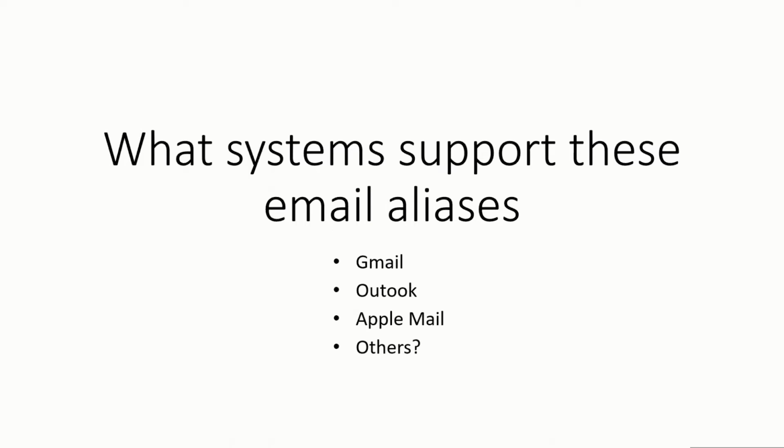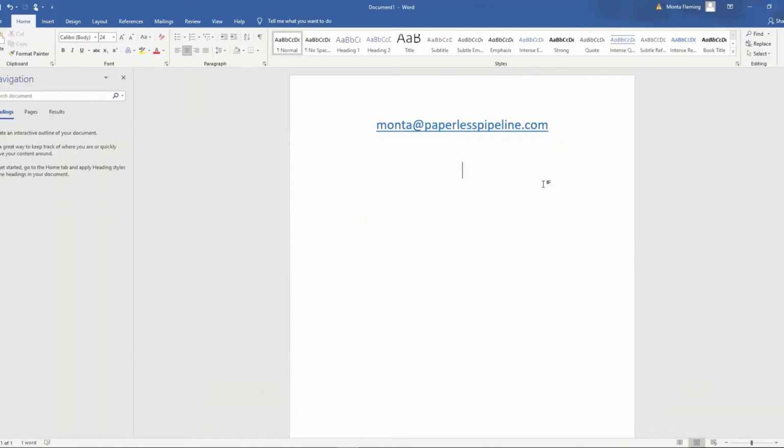Alrighty? Okay, so let's dive into creating them. That's my pipeline email address. To create an alias off of these, all you need to do is add a couple of symbols and define exactly what you want to name it as. So let's say I wanted to create a separate agent account off of my main email address. I could just add plus agent, right? So that is now an alias that I can use.